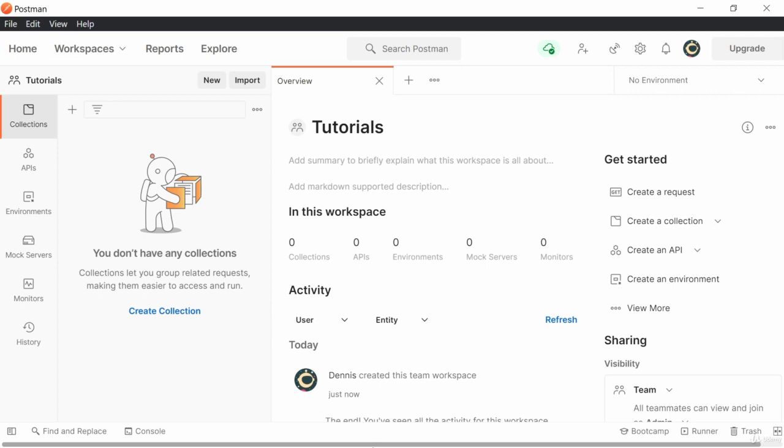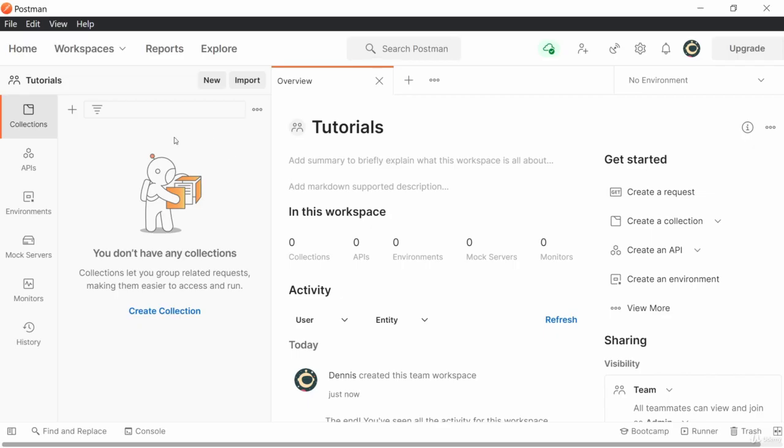So in this case, a collection will be the website that I'm working with. A collection is simply a collection of URLs that you're testing. So I'm just going to go ahead and click this plus button right here. So I'm on collections, and I'm going to zoom in a little bit just in case it's too zoomed out.